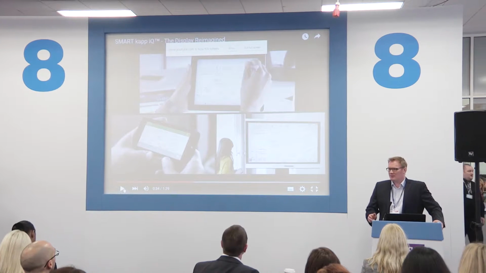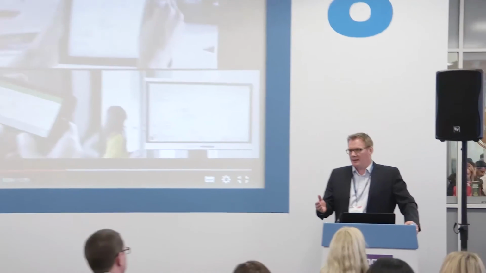Okay, so I'm just going to pause it there because this is quite a key point with this. Anybody using any device, so you've got somebody using a smartphone in the bottom left corner, somebody using a tablet, they have the ability to write back. Okay? You can do that via a web browser, so they don't have to install any software on their device, or they can download a free app and do it through the app. But it's the ability for them to not just view what you put on your screen and write up onto your Cap IQ, but the ability for them to actually use their finger or a pen tool on a device and have the ability to write back again.